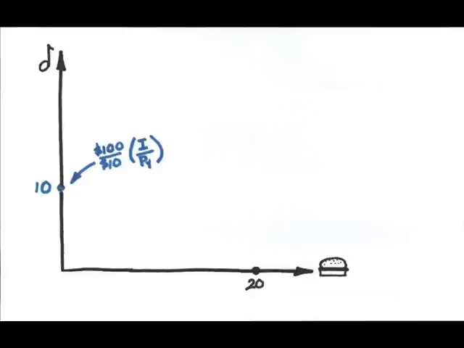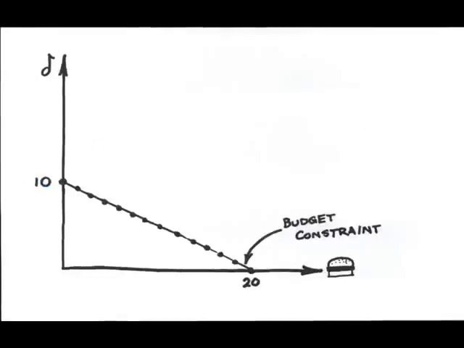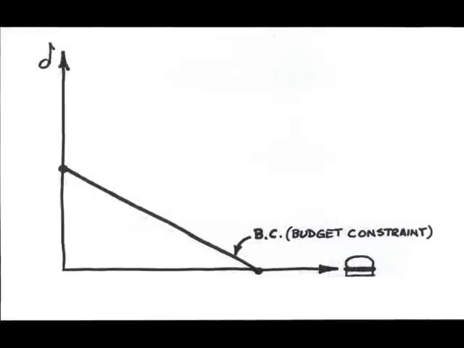How else could the income be spent? Anywhere between the two extremes, where the slope of your budget line is the ratio of the two prices. In this case, there's a 2-for-1 trade-off between CDs and meals. This line is your budget constraint, showing all combinations of X and Y, in this case food and music, that you can purchase if you spend all of your money.